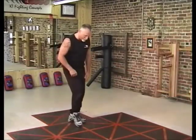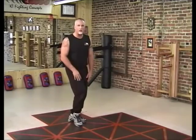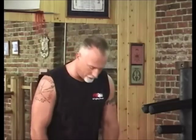Back to the power side, our kuda position. This position will change based on the attitude we want to project and different training methods. Right now I'm using a quote-unquote benign approach to the juru, working on some detail but not necessarily attitude. That will change the structure. This is the beginning position, the kuda.